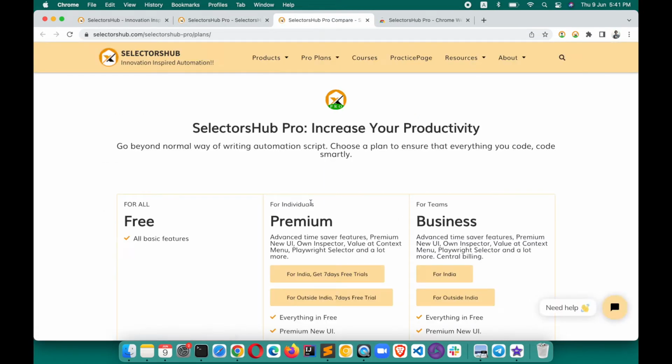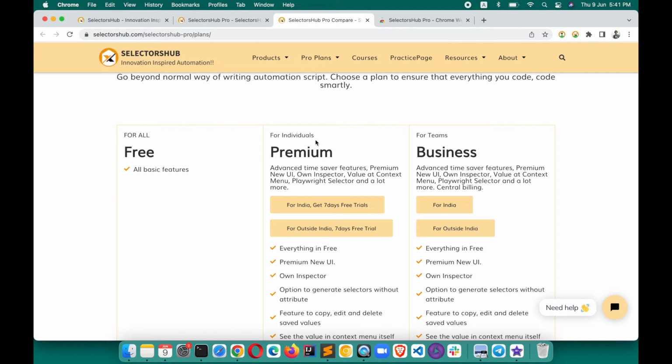Now you see that here you will have all the plans. For individuals, I have separately created a tutorial on how you can start with the individual plan. Here I will explain how you can start with your team and take the business plan. This is very straightforward. If you are coming from India, you can check out this plan. If you are from outside India, you can check out this plan. We have to create separate plans because of different currency and government regulations. Except that, nothing is different.